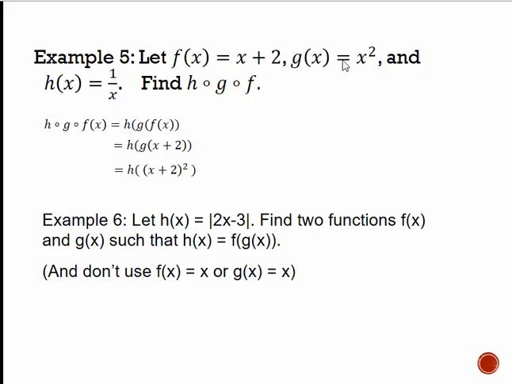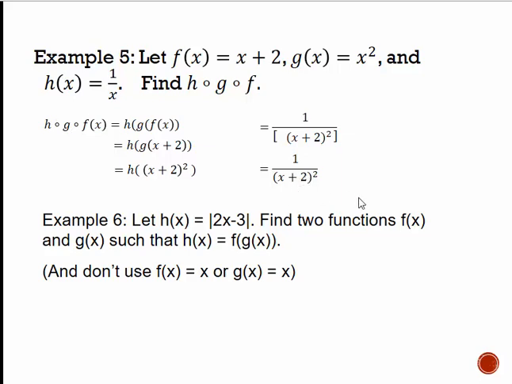Well, g of x plus 2, I would take g's formula x squared and plug in x plus 2. So I would get x plus 2 squared when I substitute x plus 2 in for the x in x squared. And now I have one more step to go. I need to do h of x plus 2 squared. Well, h is just 1 over x, or 1 over the input, so I remove the input and plug in x plus 2 squared, and there's my result. I get 1 over x plus 2 squared. So in this order, I begin with f, substitute that into g, take that result, substitute that into h.